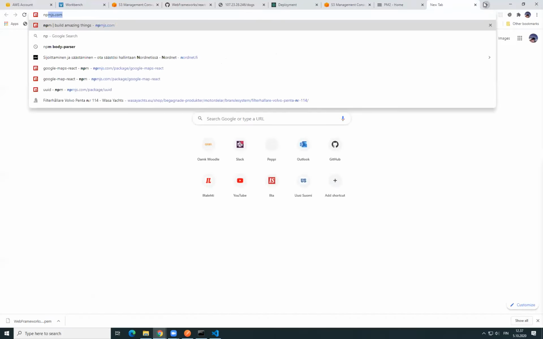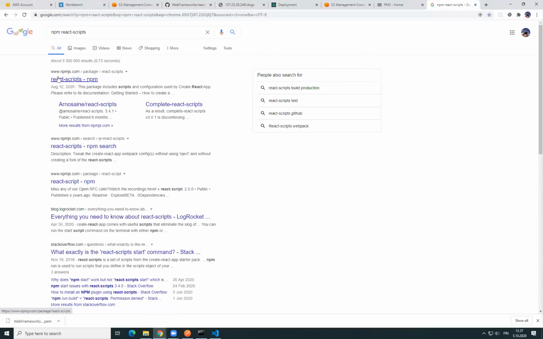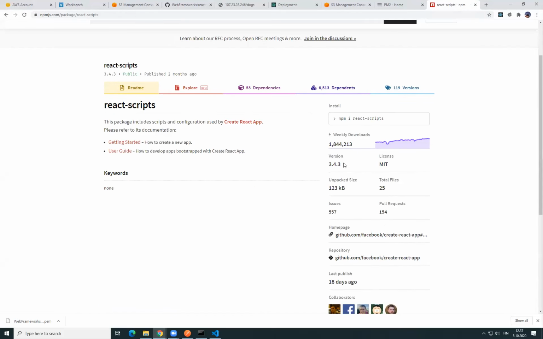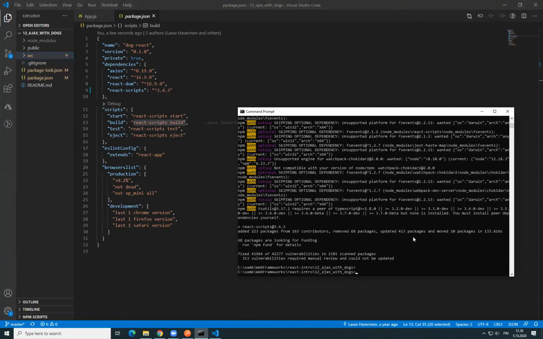Let's see, what is the latest version of react-scripts? Version 3.4.3. I was running the earlier one, but now it has been updated. So maybe I will make a commit here.